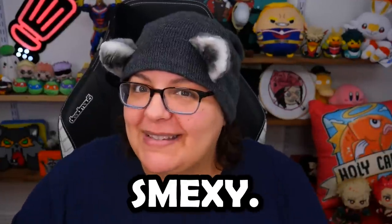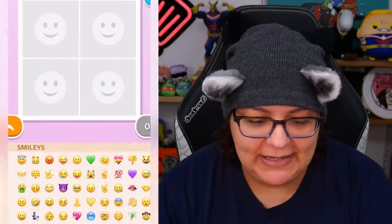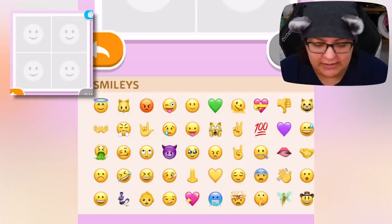Oh, I said, oops. I meant smexy! Smexy! And we get to the money. And we get a new palette unlocked, but okay. Oh, we can actually do stickers, draw emojis. I just unlocked it with money and I have no idea what's going on. What? Select emojis. Let's use the ones I like to use the most, which is this one.